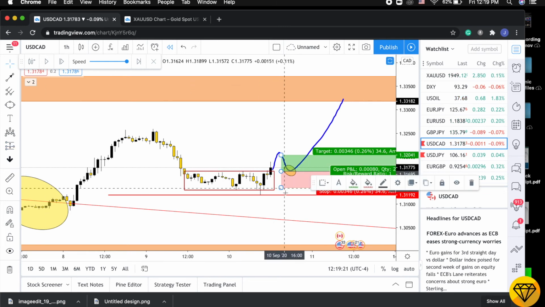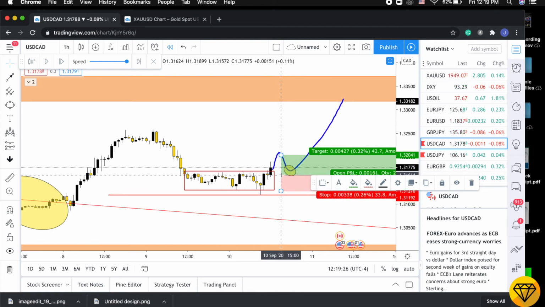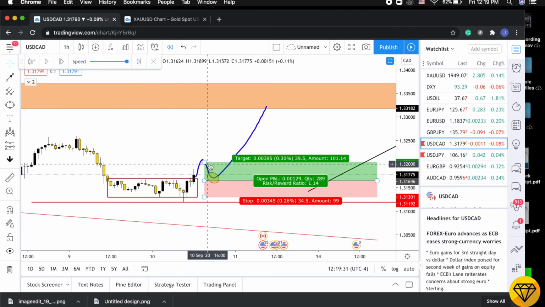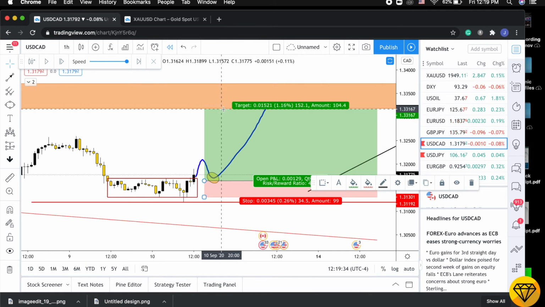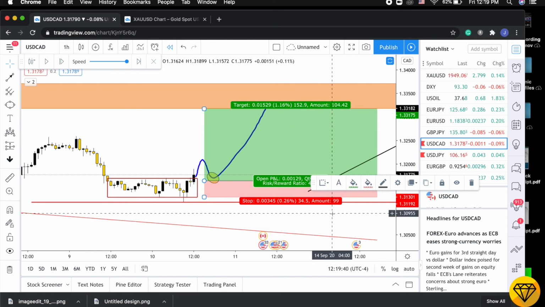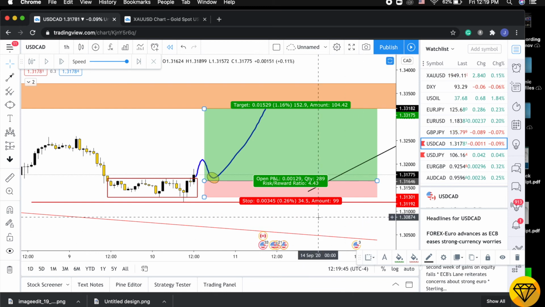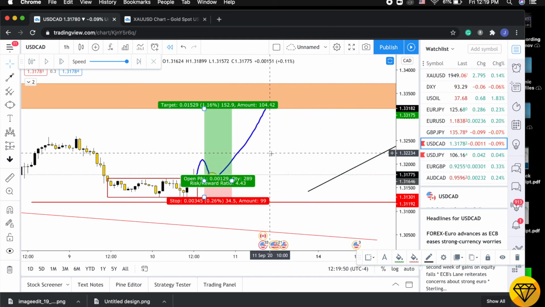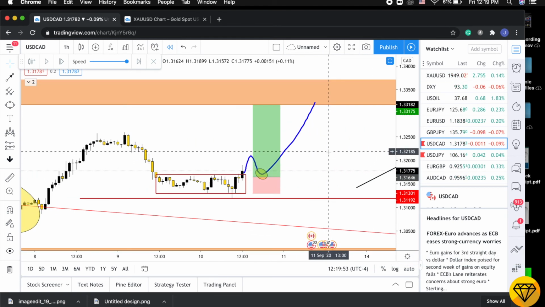Wait for that retest, get in, maybe set our stop loss somewhere at the bottom of the consolidation zone, and set our take profit up here, right? This is the first zone that we're going to set our take profit to. That's 152 pips, right? A 1-to-4 risk to reward ratio, almost 1-to-5. I like it. It's beautiful, okay? It's beautiful, especially for small accounts. This is a nice solid trade that is going to gradually up your account size, right?